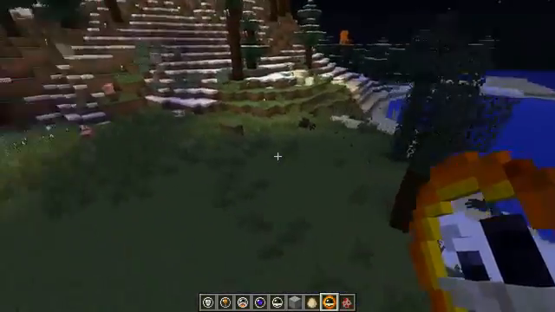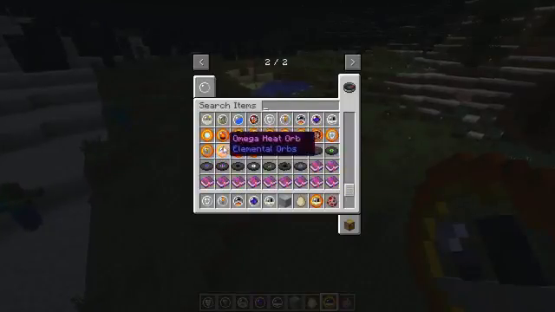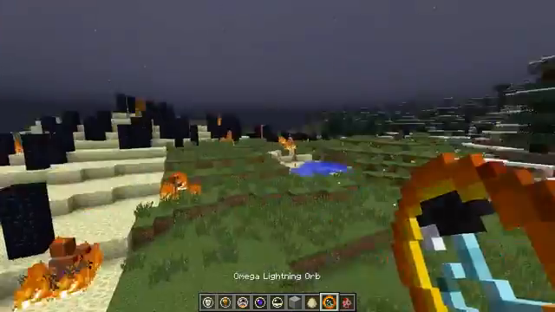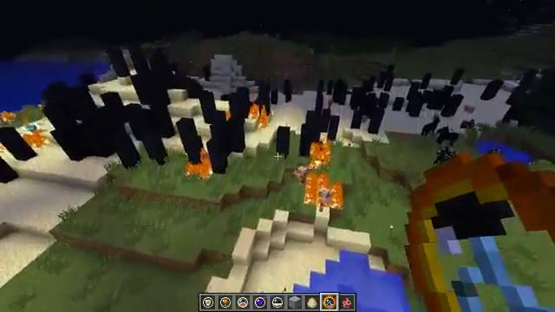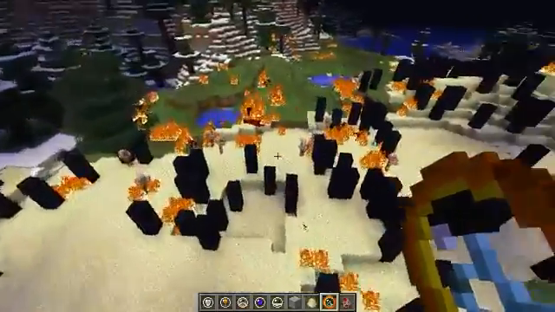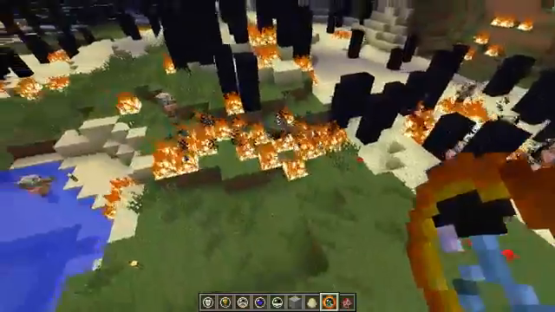Alright, let's see what happens if I use an Omega one. What shall I do? Mega Lightning Orb. Okay, here we go. Oh my god. That is mental. All the pigs have been turned into zombie pigmen. Wow. Well, it makes things certainly interesting in the world, and I think this is kind of a crazy idea, and I kind of like it.